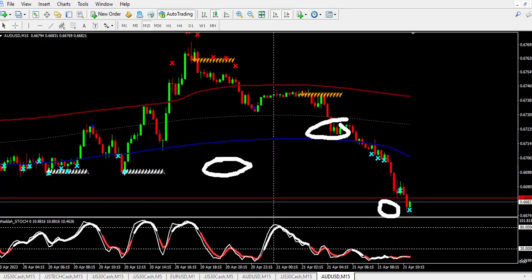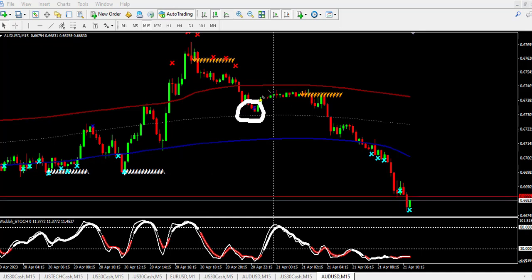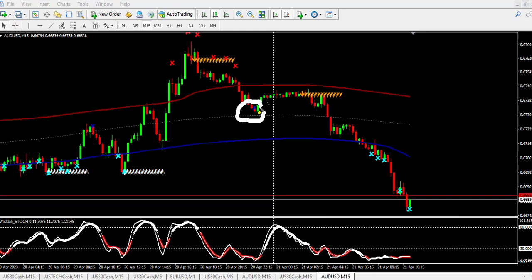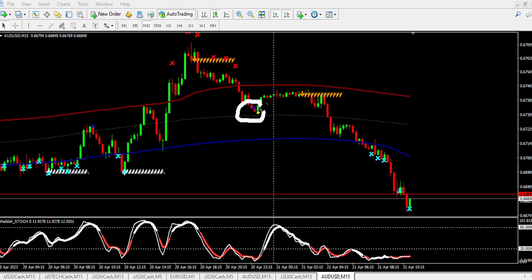Now we have it here on 15 minutes. This signal was generated. This was a buy signal at this particular point here, but it's going to disappear if it's not going to work, but it's going to leave us a clue that something happened around this particular point before it disappears, and that's why you see this blue star here, another blue star here. It did give us a sell signal here, a buy signal here at this particular point, sell at this point, but it did not deliver. I am not going to take this particular trade.